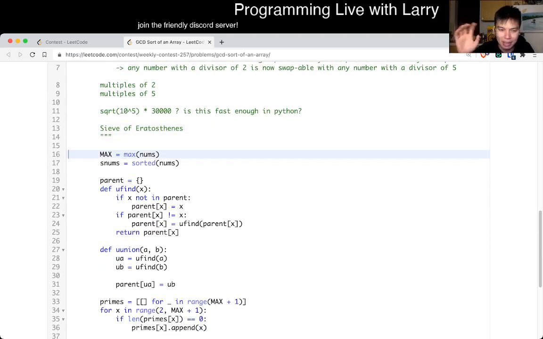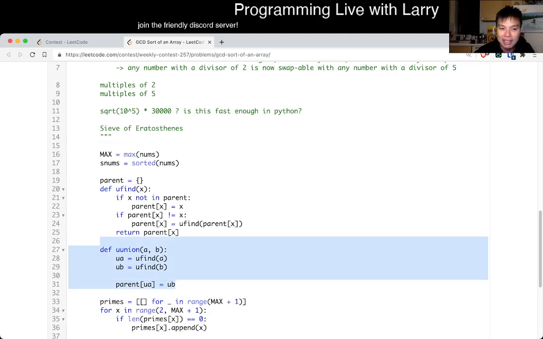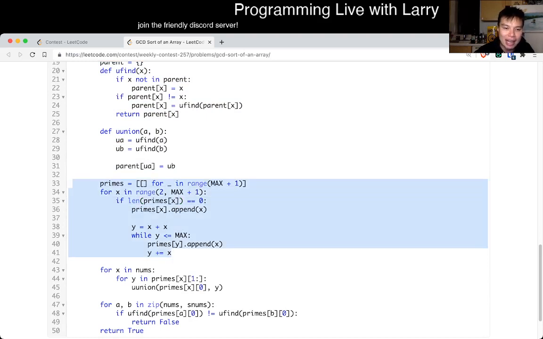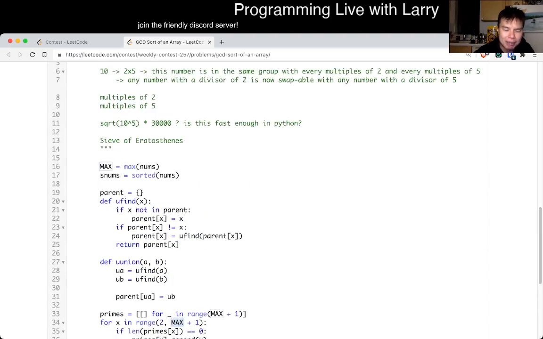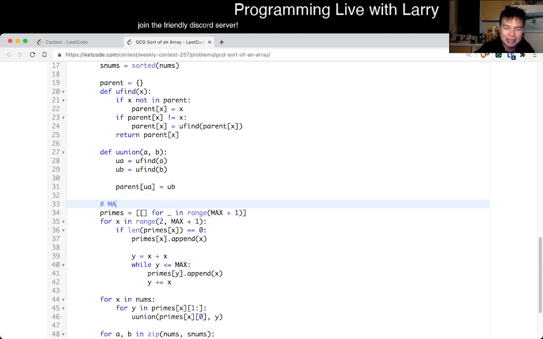Pretending that union find is constant. I know that there's some inverse argument stuff, but I'm just going to call it constant for now because it's easier to say. So I have this union find code, and then now I set up the primes. This is the sieve. Basically, I just go up to the max, and max is the biggest number in the array. But basically, I calculate all the prime factors for this number. And this is just the sieve. I'm not going to go over the sieve that much, but let's say m is equal to max. This actually runs in m log m time. The proof is a little bit tricky. Please do some research. But yeah.